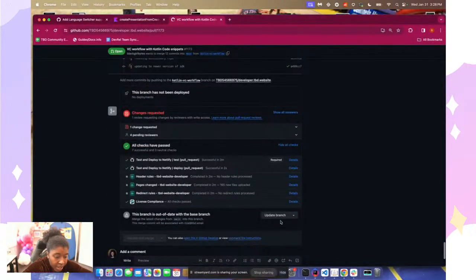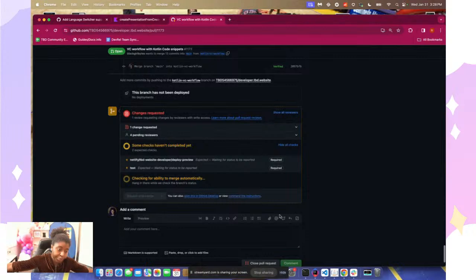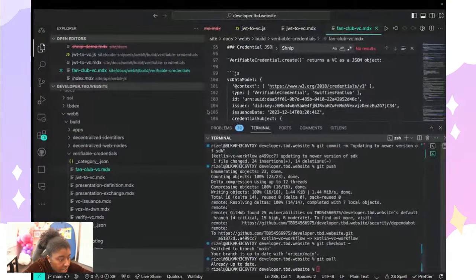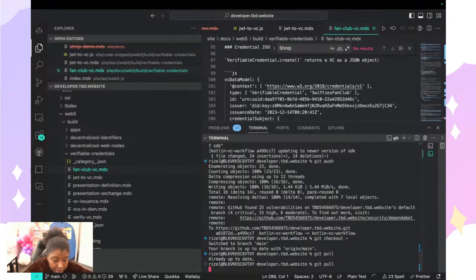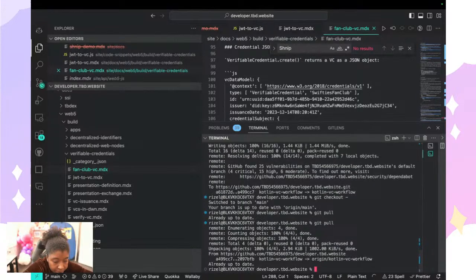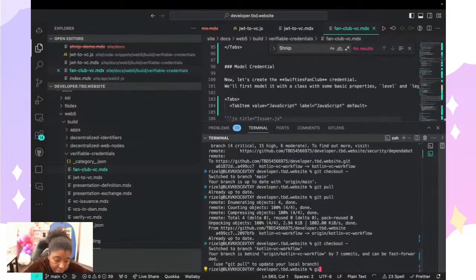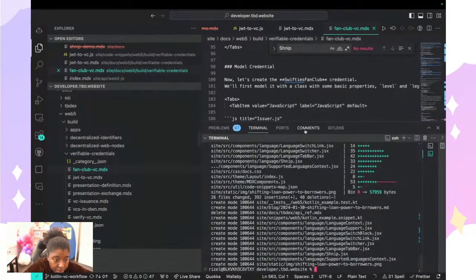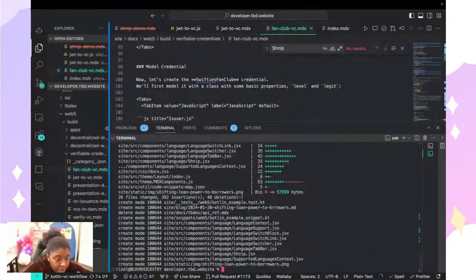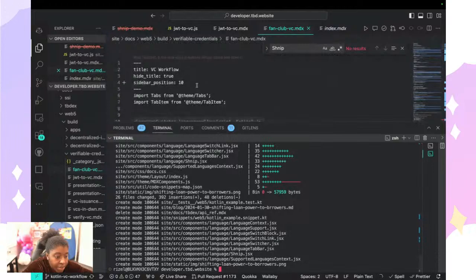Let's see if we just press update branch. That should be in here. And then that will give us the snip component. It was crazy that I really didn't know that was what was going on. Oh, I'm on main now. Git checkout dash, git pull. There we go. Now we can use the snip component. I was like, yo, this is impossible.